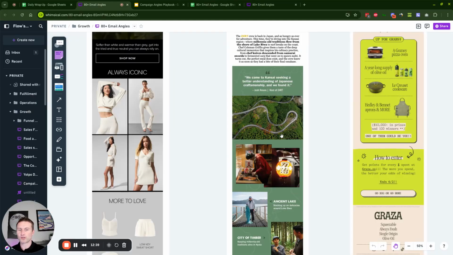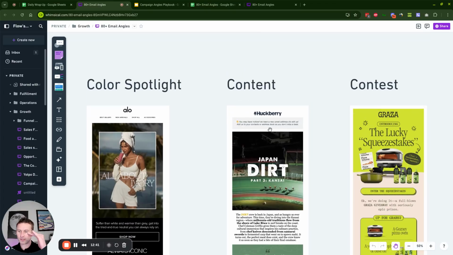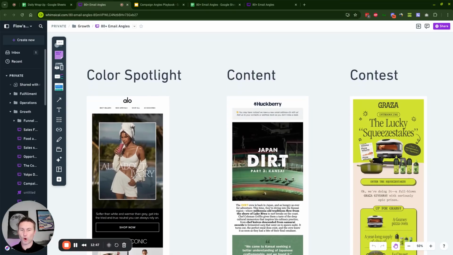So they're really, really good at this, where they'll have top of funnel content and then bottom of funnel content. They'll move from top of funnel to middle of funnel. Sometimes you don't even have to go bottom of funnel. You can just be purely top of funnel. So this is great if you want to keep your fan base engaged and not just hit them with buy. And what's funny about Huckberry is a couple men have told me that they buy everything from Huckberry. I've heard that a couple times.